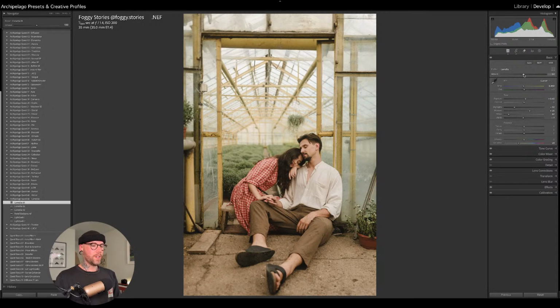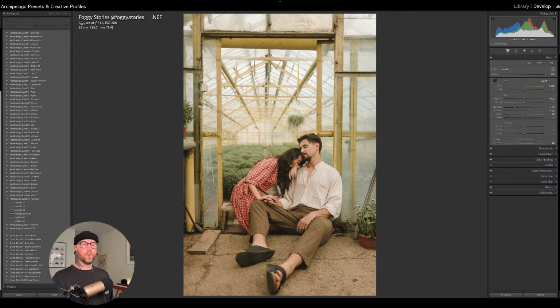preset in this collection. So this is the creative profile down at 0, which gives us that kind of more contrasty, a little bit more moody, but still kind of retains all of that springy color. Or we can add more of that peachy punch in there, bring up the shadows and the blacks, and just give us that really nice light edit. And I think that looks great for this. So I'm going to bring that up probably, let's just crank it. Let's go up to 200. I'm going to bring the overall exposure down a little bit to compensate.